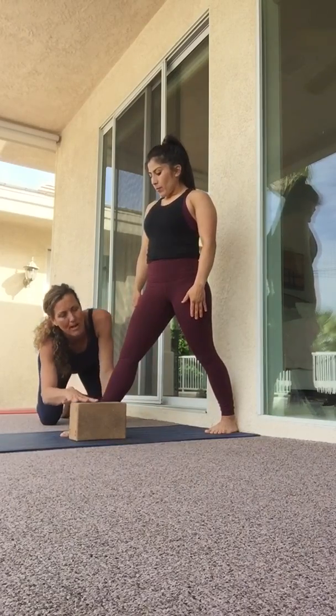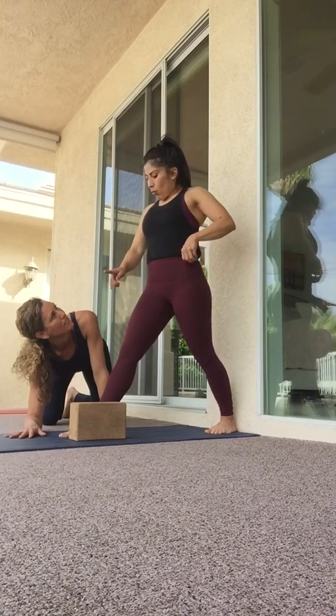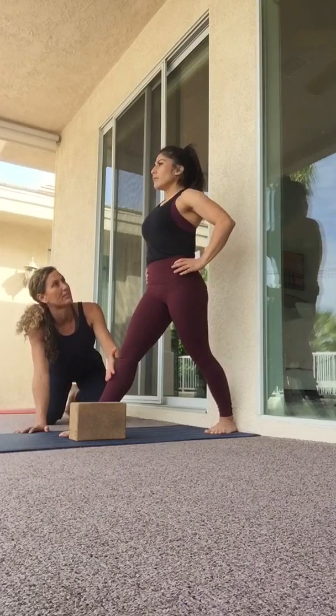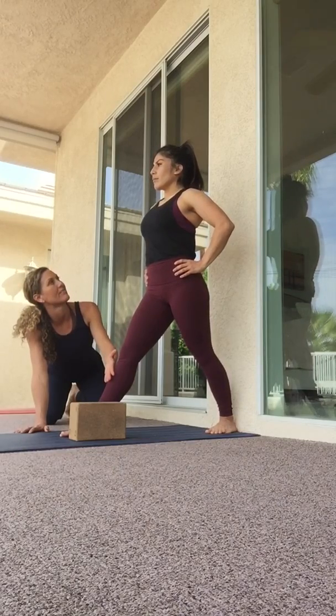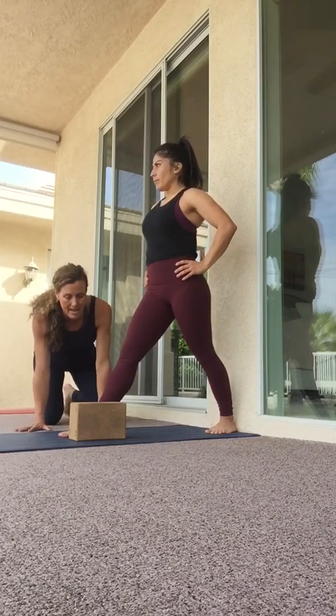Should we start with the block kind of on the inside for the beginners? Sure. Or do you want to do the more advanced form? We'll show both. Okay. We'll switch it. So Nellie, we'll get her into triangle, and then maybe towards the end, or in the pose at the end, you can kind of maneuver the hand, okay?